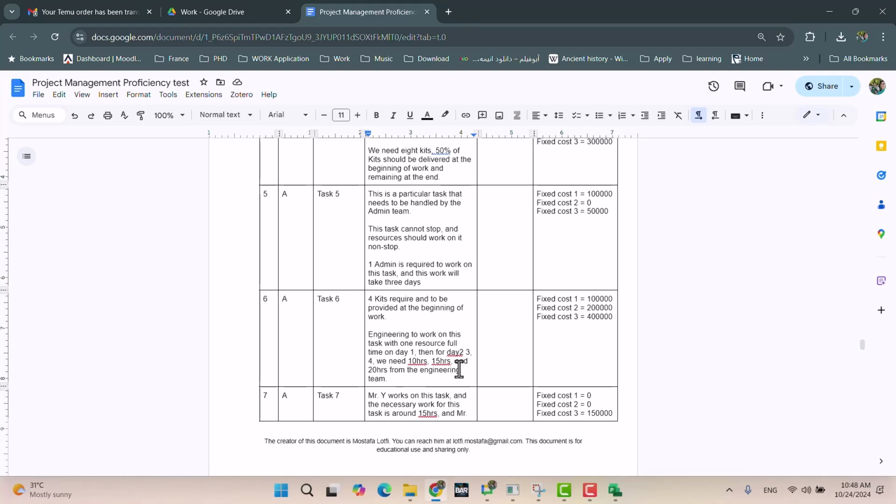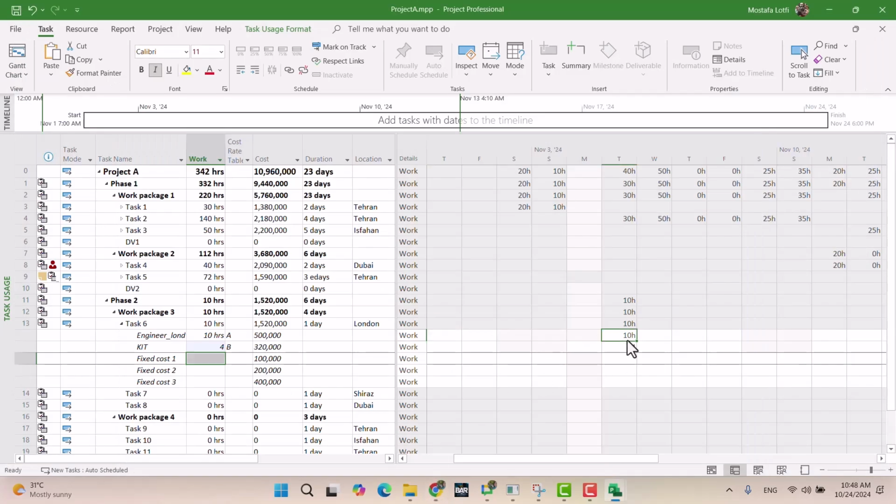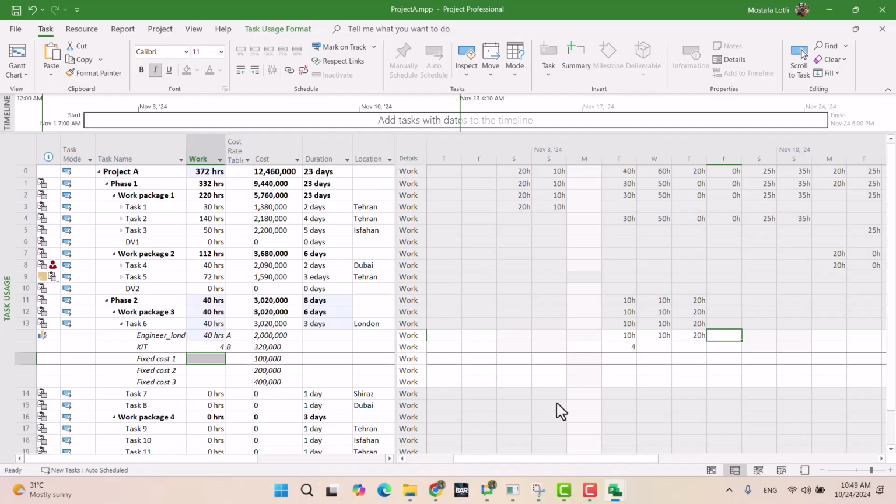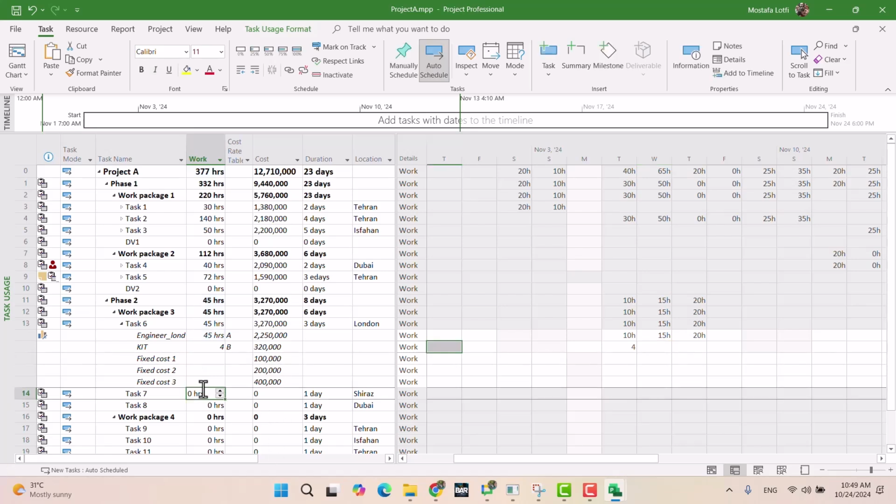Okay, so basically it is saying full time also means 10 hours. It means 10 hours, 10 hours, 15 and 20 hours. Okay, and fixed cost. So far so good.